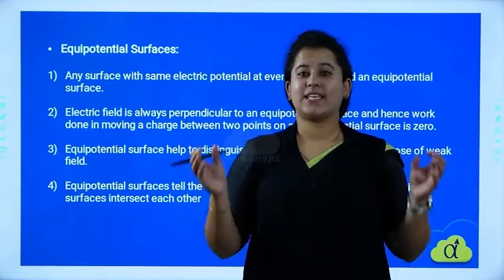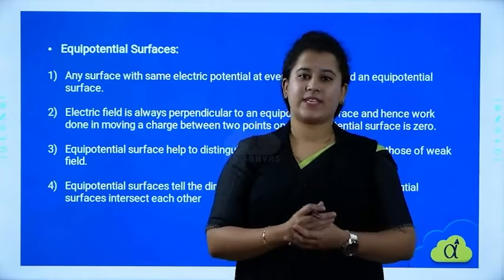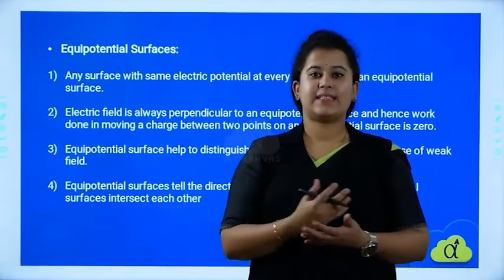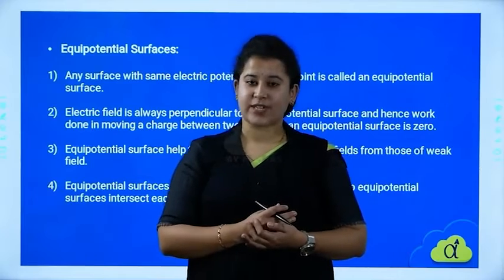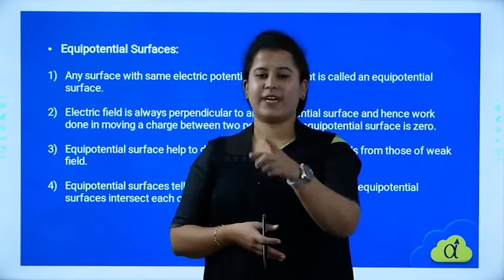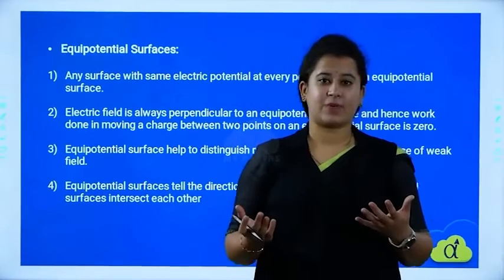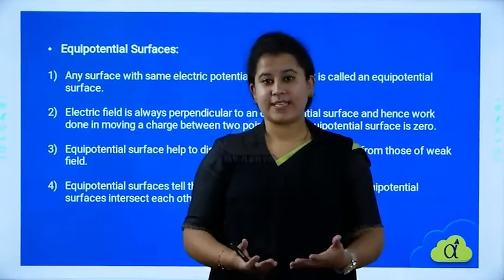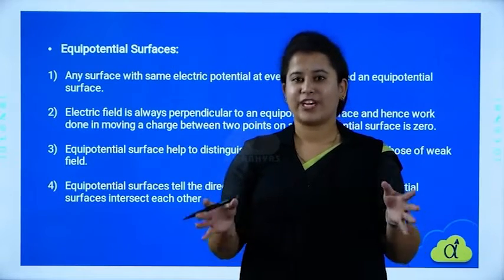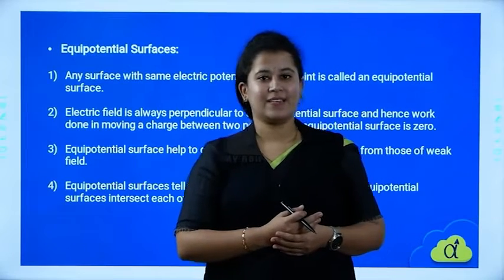So we were in the topic electrostatic potential and capacitance, and we have seen the potential due to a system of charges in the last session. And in this session we'll be looking into the equipotential surface, the characteristics of that, and also the relation between the electric field and electric potential. So we have been listening about electric field and electric potential a lot. So in today's session, we'll start with the equipotential surfaces, and after that we'll look into the relation between the main two quantities, that is electric field and the potential.